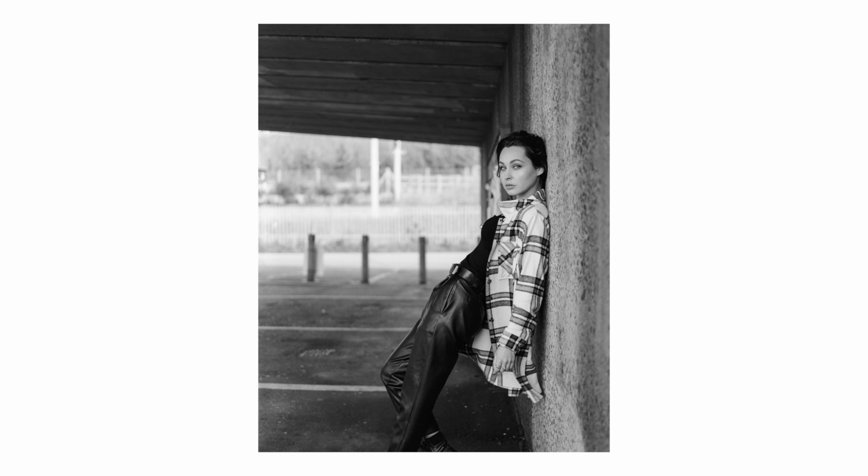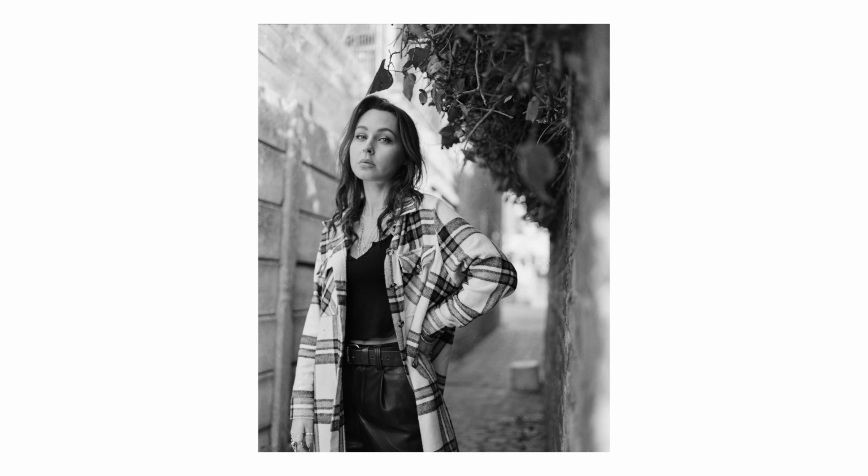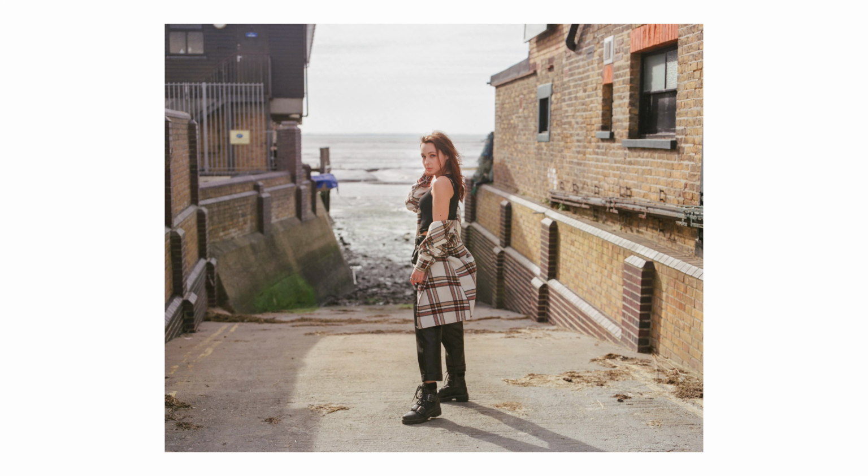I usually push FP4 to 200, but having rated it at 50, just so I could overexpose it by a stop, they just come out really sharp, like barely any grain. And the contrast was okay, I guess, because it was a little bit expired. That's what gave it a little bit more contrast. The Fuji Pro 400H, obviously, was expired by just under a decade. Again, I rated it 100, and they came out really nice.